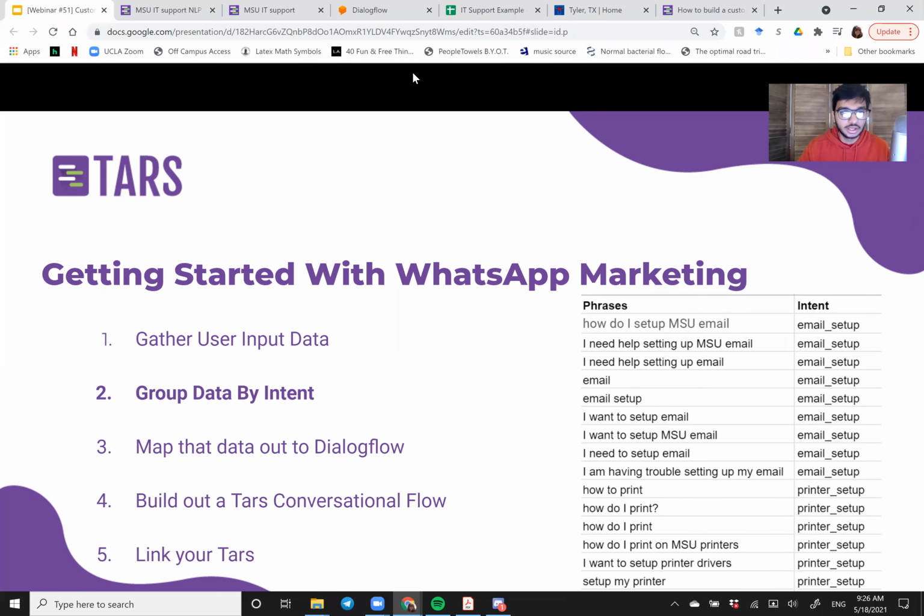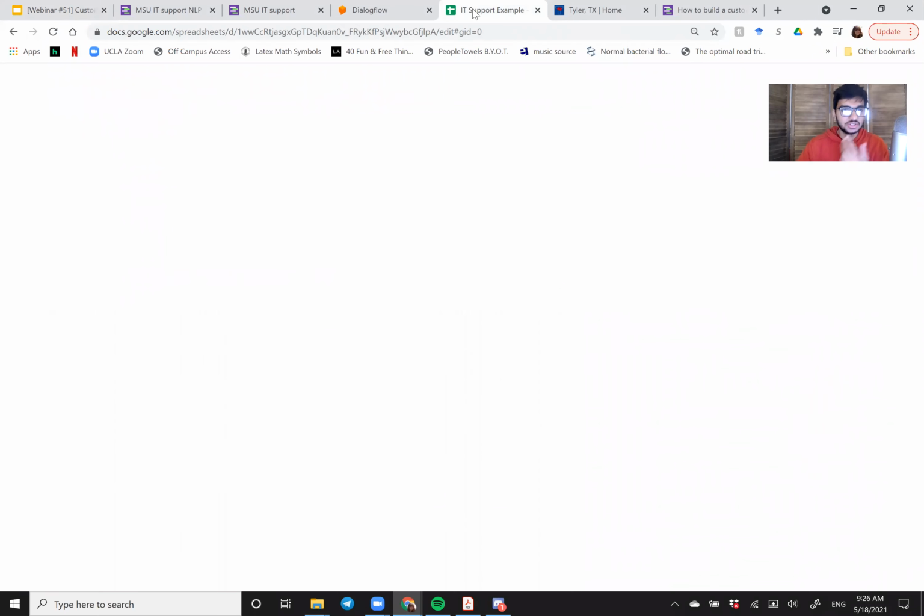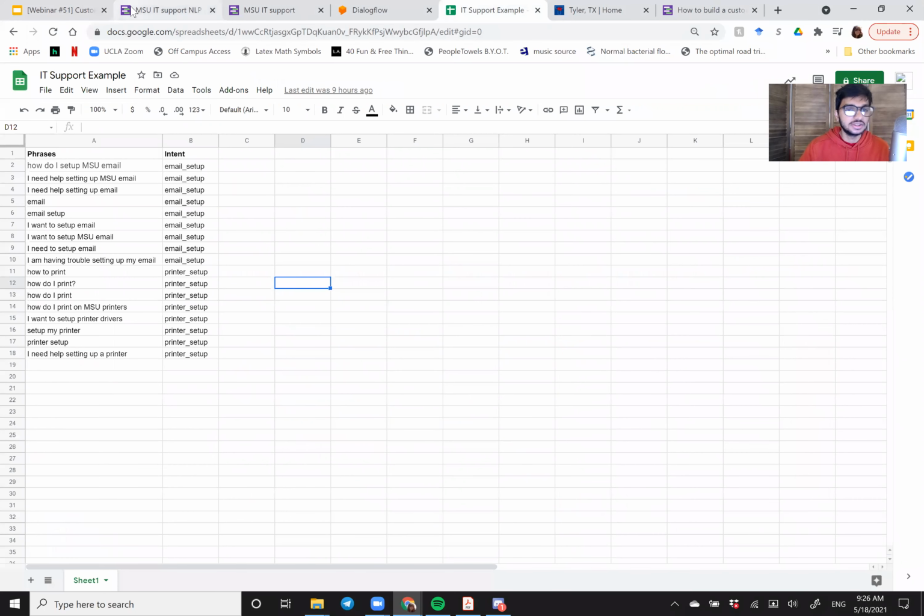And we can actually take a look at what this sheet looks like in person, because I have the sheet open over here. So this is the sheet that we're talking about. You don't actually have to do this. We'll go to step 3 in just a second. You can go directly to step 3. I just find that structuring my information in a sheet beforehand helps me stay on top of the whole process, especially when you're starting out. I find that it's a much easier way to get started because we're all familiar with using sheets. And there's a much lower barrier to entry to start using sheets and then move over to something like Dialogflow to actually put the data into.